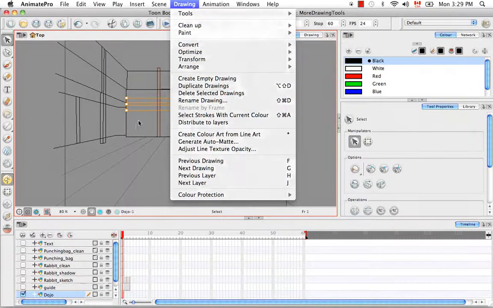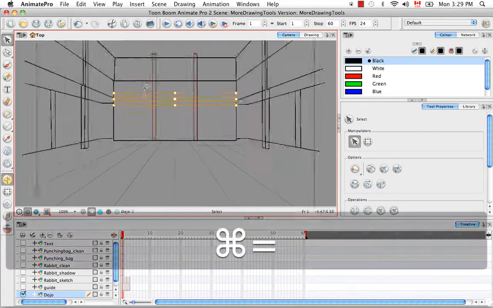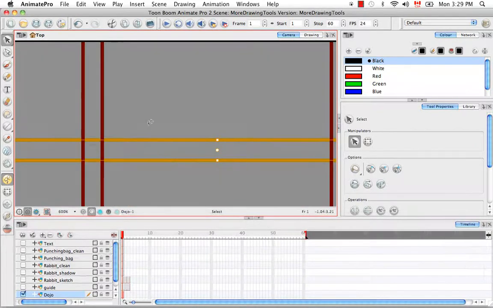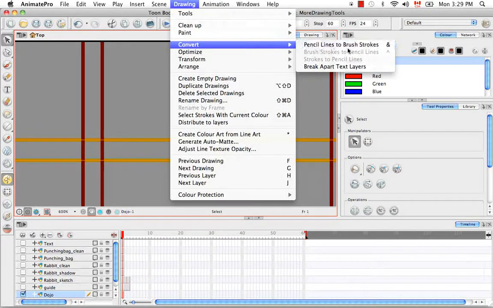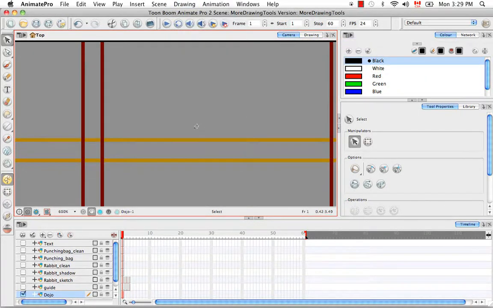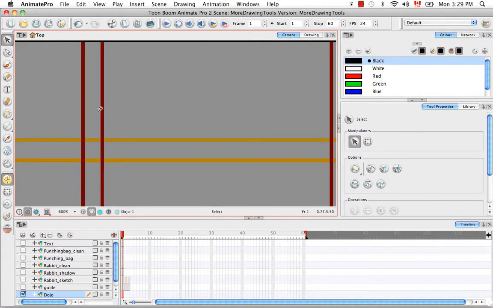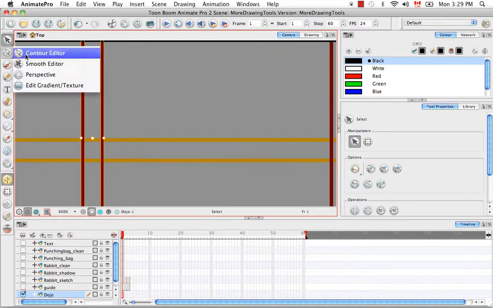So right now we have what we call a pencil line here. It wasn't actually created with the pencil tool, it was created with the rectangle tool, but it's a central vector just like the pencil tool or the polyline tool, so it's considered a pencil line or pencil stroke. So if we go to Drawing, Convert Pencil Lines to Brush Strokes, it's hard to see because it's yellow on yellow. Maybe I'll do it to this one here, it might be a bit more obvious. Convert pencil lines to brush strokes. You can see here now that there's no central vector line, there's an actual contour vector.